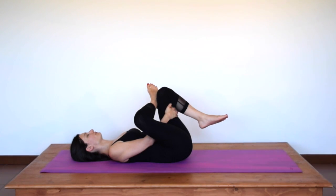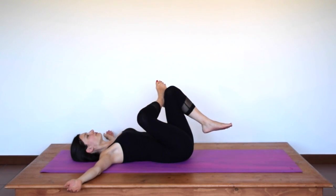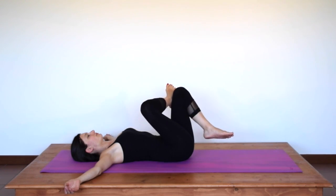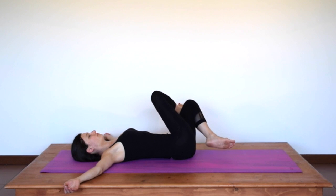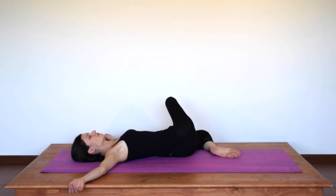After the last exhalation, I breathe in, opening the arms and bringing them to the floor at shoulder height. I keep my right ankle on my left thigh, and while breathing out, I twist at the waist, bringing my legs to the left. And, if possible, I place the sole of my right foot onto the floor. I can turn the head to the right.